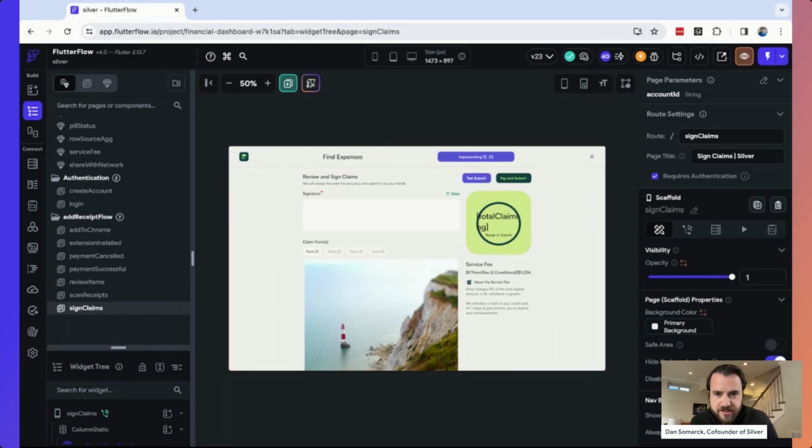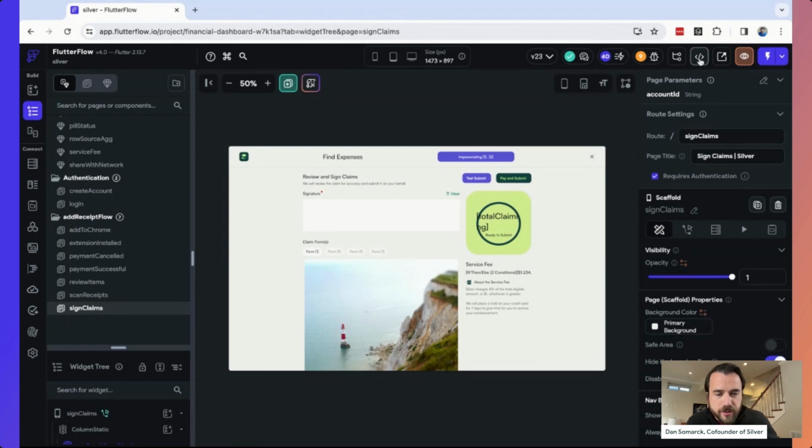We found it really easy to lay out the UI and iterate very quickly in FlutterFlow. But the more we worked on it, the more we'd find an area where we might need to reach for custom code that was very, very specific to our use case, or we wanted to try new things that weren't supported in FlutterFlow yet.